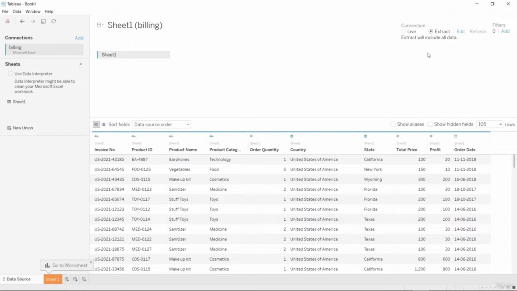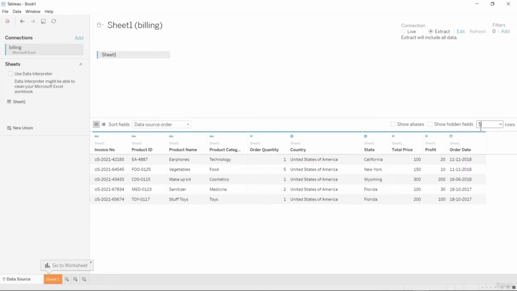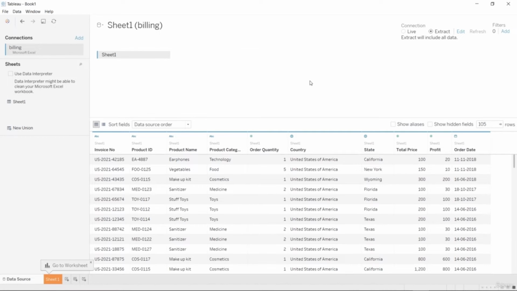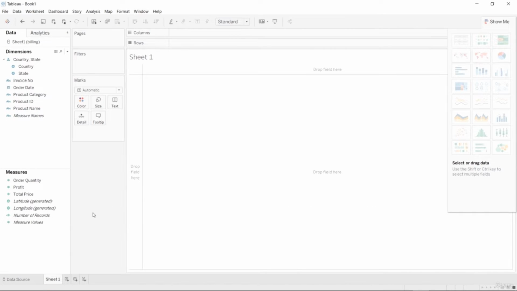After we got this table, the next step is to create a sheet. In the sheet, we will be able to do any kind of operation and visualization. You can change the number of columns, number of rows that has been imported from the table. Say if you don't provide any value, it will import every row. But if you provide any value, say 5, 10, it will only import those particular rows. So sometimes you could have a large chunk of data and you don't want to add all the rows in the database, so you can go with this.